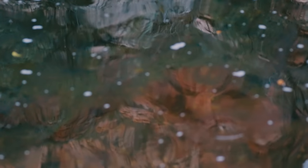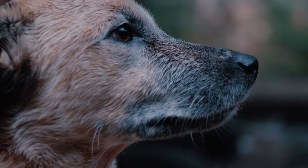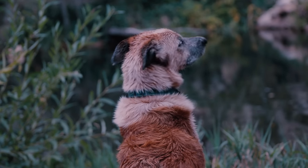I kind of pointed the camera at things that just kind of daze me out. I like being in nature because it sort of gets me into a calmer, more meditative state. And so that's kind of what I point the camera at, like ripples on water, looking up at the canyon walls, just kind of the calmness and movements of animals.